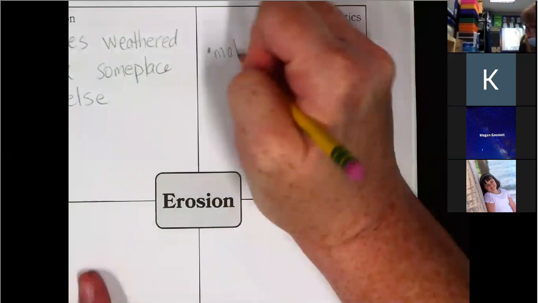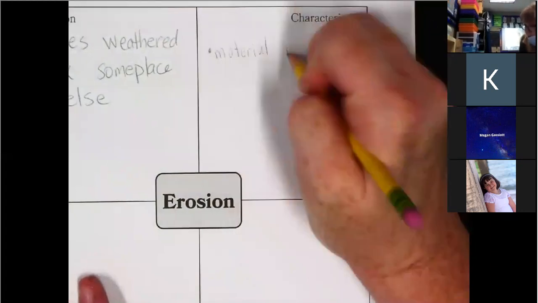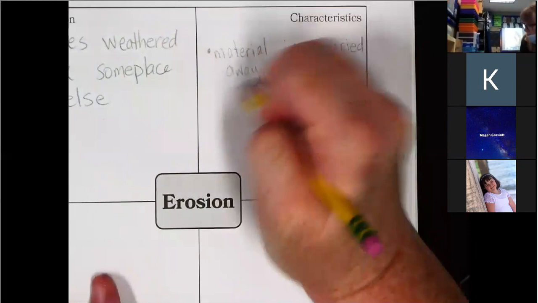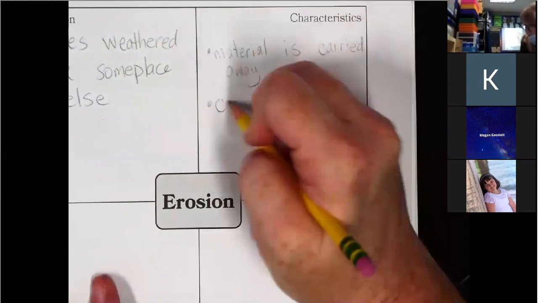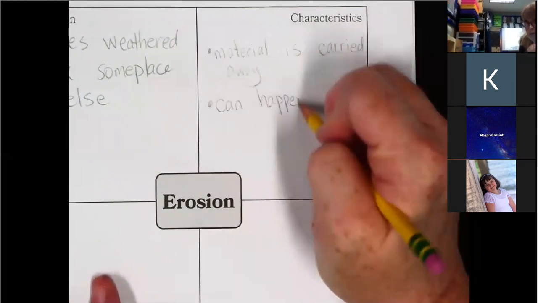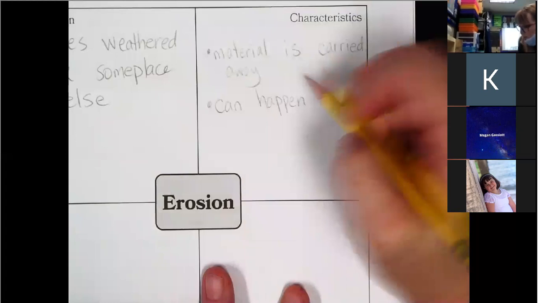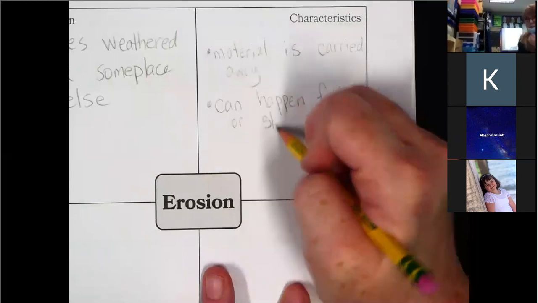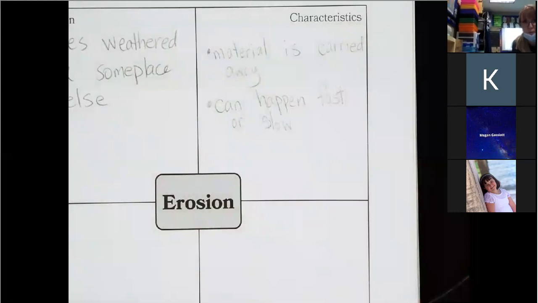All right, so characteristics of erosion. Materials carried away. We saw plenty of that this morning, into the bucket at my feet right now. And it can happen fast or slow. With the fan, most of that was slow, wasn't it? It didn't happen really fast. But with the cup with one hole, that was fast because it represented a flood. And we've seen images, we've seen it ourselves because we're in the South and we have floods. But we've also seen images online and on the news of floods, the fact that they cause fast changes.